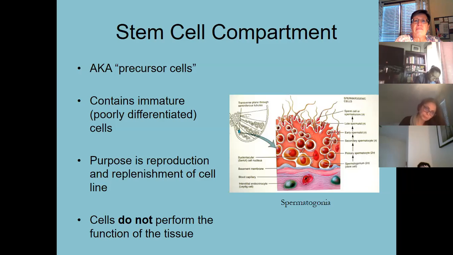So one example of a stem cell is spermatogonia. Spermatogonia is very radiosensitive because it's very immature and rapidly dividing. Now, as spermatogonia progresses through different stages to become a mature sperm, then its characteristics change. But spermatogonia are considered stem cells, or again, very simple, poorly differentiated cells whose sole purpose is reproduction.